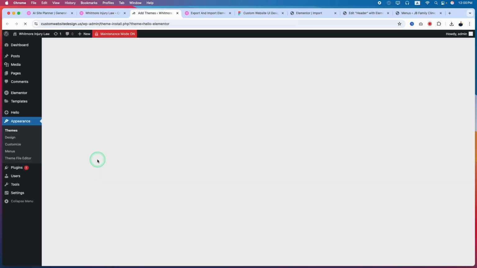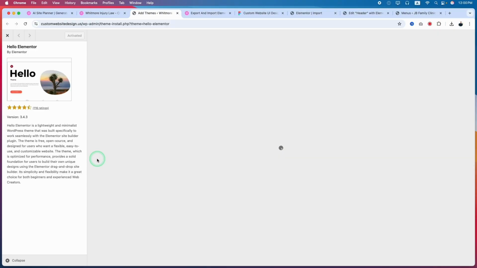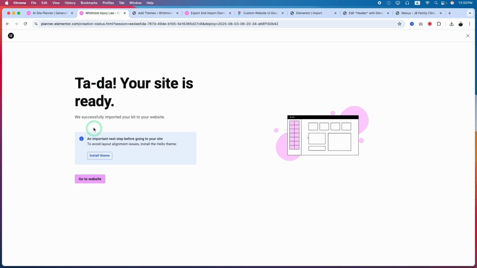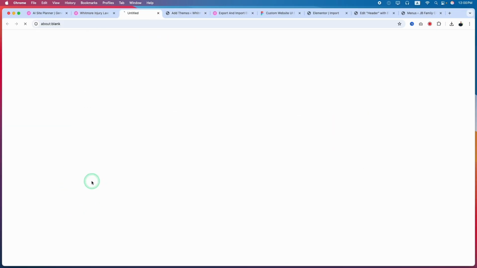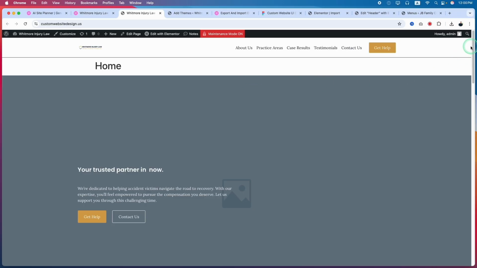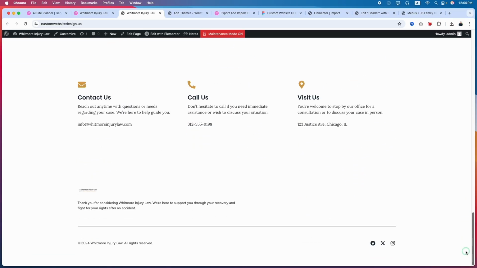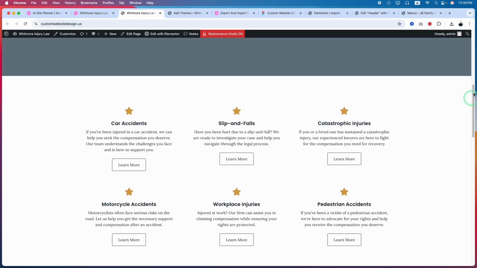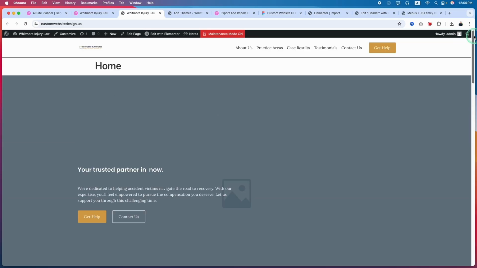I think I already installed the theme, Hello Elementor theme. Yeah, it's already installed and activated. I think it's just an information message. So now I click on go to website, and here is how our website looks, and now we have to do edits, and in the next few lessons we will complete this design and we will have an AI generated design.